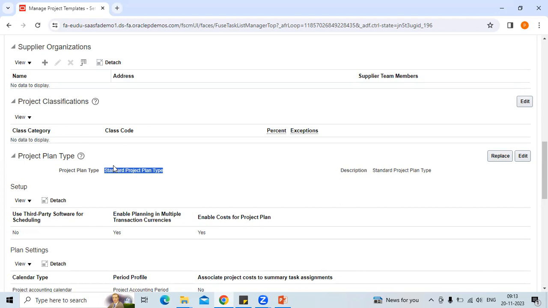Even for the existing projects, like which are already created, will the update go and take it, or only for the new ones will it be applicable? Okay, so see, some part will not. Let's say you have created the billing, you have generated the invoice revenue against a contract. For those things, there won't be any update. But for descriptive flex fields, forecasting and all that, you can do the changes. So based on how the project has progressed, it will allow you to change for the older projects. For the newer projects, yes, you can. They will be created as per the new project plan only.